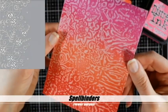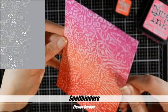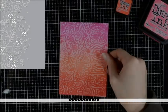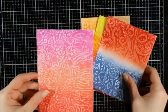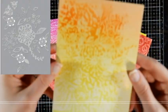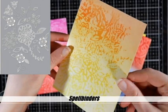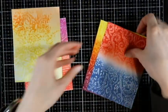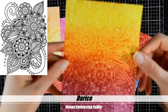So I'm popping the embossing folder that I used on the screen, so you can see the difference between the embossing folder and what I got. Now remember, I did crumple some of these and some of them I didn't. So here's another one. That's the embossing folder that I used, and that's what I got. And some of these were the negative too. So some of them don't look at all like what the embossing folder actually looked like.